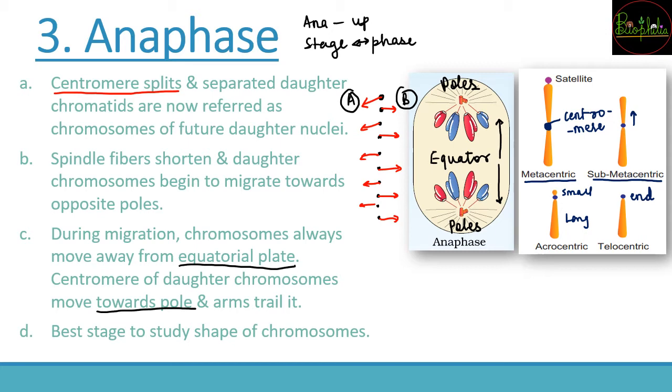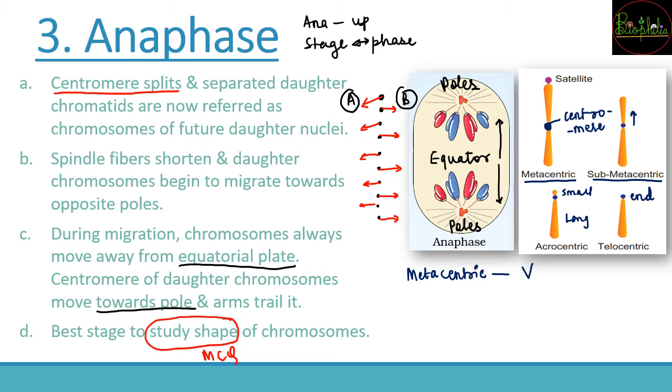So because of this reasons, the position of the centromere is going to change, and because the position of the centromere is going to change, वहाँ पे pulling के time पे अलग अलग shapes होंगे. So these shapes are going to be studied onto this particular phase. So this phase is going to be very important to study the particular shapes of the chromosomes. So अगर metacentric है, so let me write it down for you. So if it is a metacentric chromosome, यहाँ पे centromere center में है, then the shape of the chromosome is going to be visualized as V.